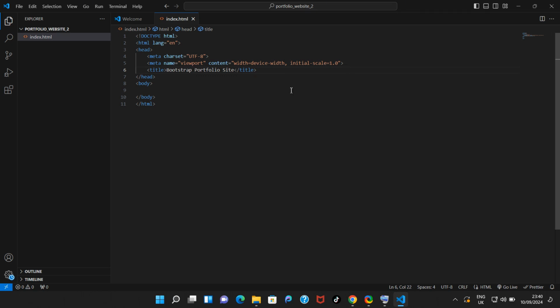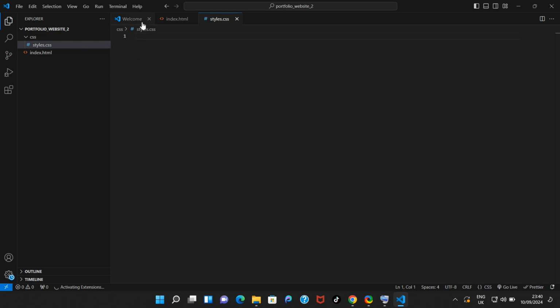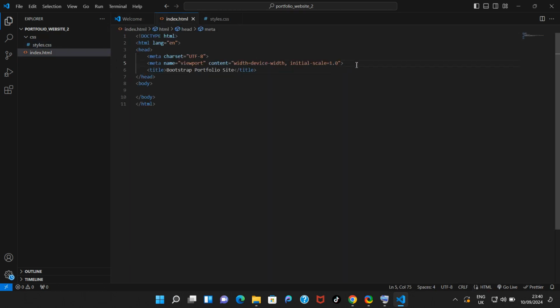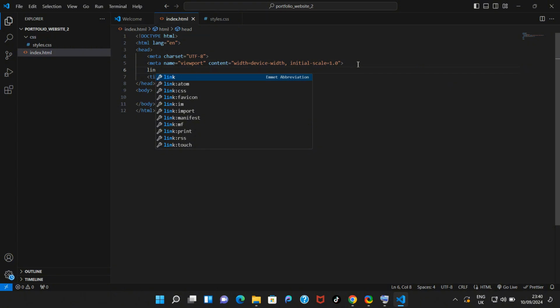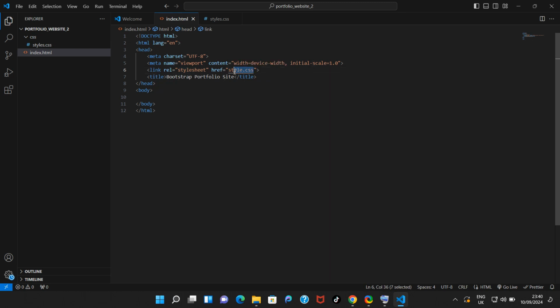So let's go ahead to build our site. It's just going to be the landing page. First things first, we are just going to create our CSS file. So I'm just going to come here and say new folder, CSS. And inside the CSS folder, I'm going to create a new file again. I'm going to say styles.css. And I'm just going to link this real quick to our HTML so that we can use CSS. And we'll say link CSS styles. So I'm just going to navigate to, we'll just say css/styles.css. Now I'm in the CSS folder and the styles.css file.